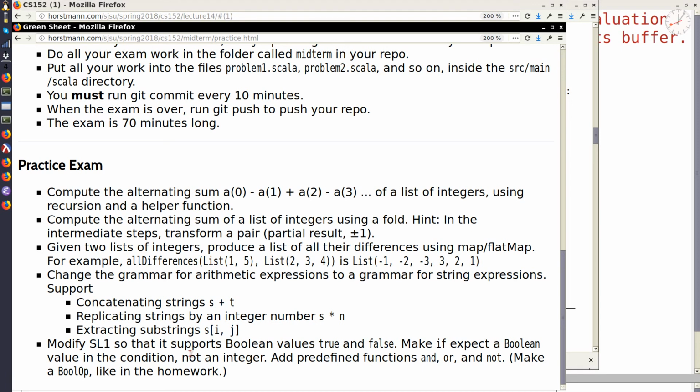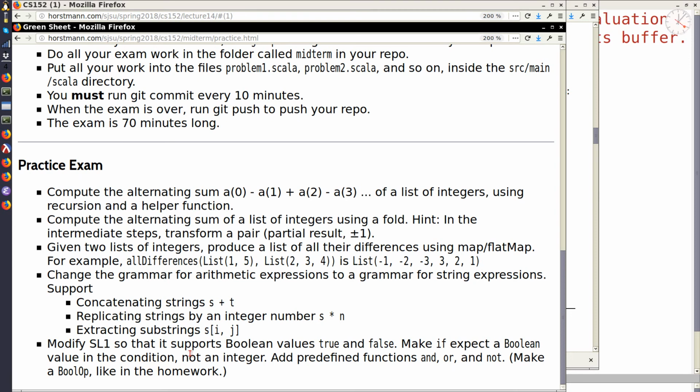Yes? Will you be providing test cases? I don't think so. I had no particular intention of doing that. It wasn't really my interest to have you make it so that everything works. If you want to test something yourself, it's easy enough, particularly for the first 3, where all you have to do is put them in a worksheet and run your own test case. For the other 2, they read from standard input, so I'll give you an outline that does the same reading from standard input that you've seen so far, and then you can just paste it in.